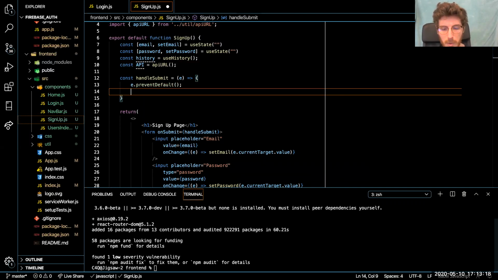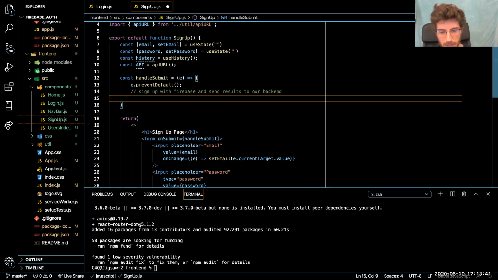We will want to do something at some point: sign up with Firebase and send results to our backend, right? At some point, but we don't have that. So that's going to be just left as a to-do.